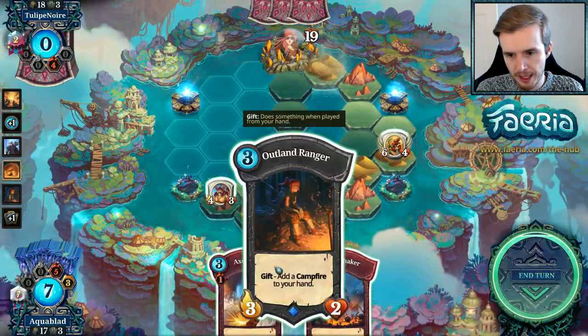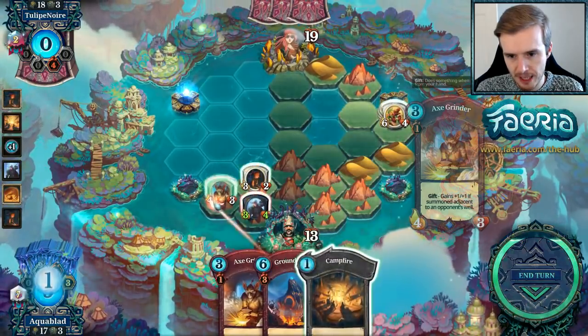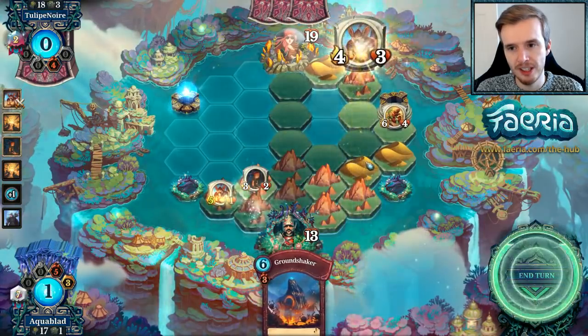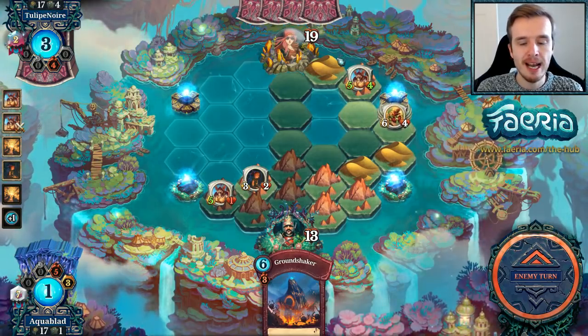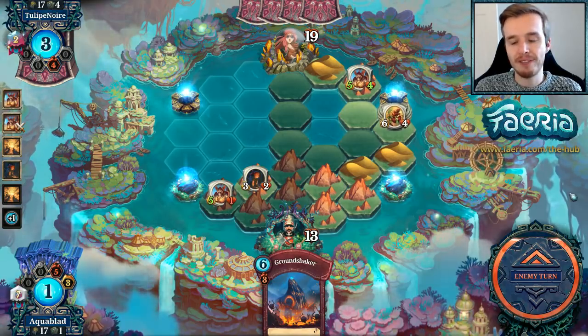We are going to Desert. We're going to play an Outland Ranger here. We're going to Campfire our Axe Grinder. Finish this off. Leave this on 1. Just make life very difficult. And now we get our aggressive Axe Grinder. The reason I went for Desert is if I pick up that last Nightmare now, I'll be in a position where I can just kill the Firebringer. So now I have the luxury of just drawing cards.